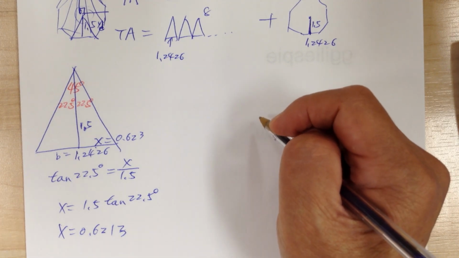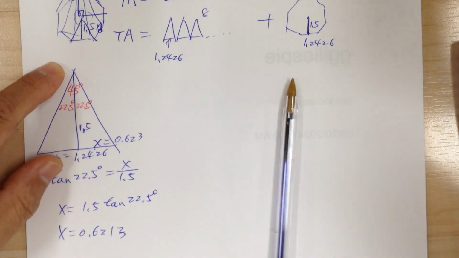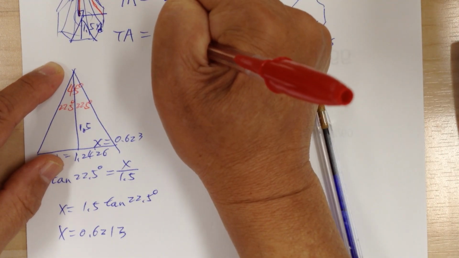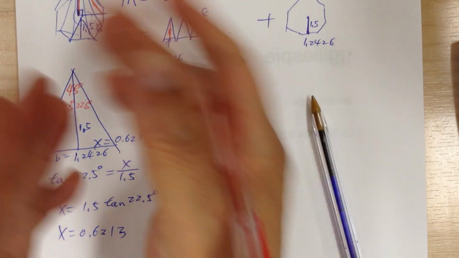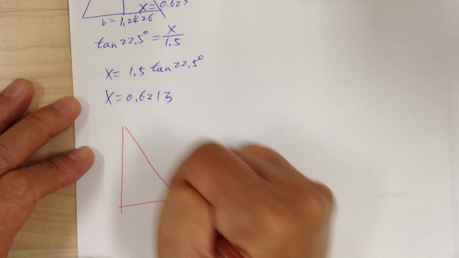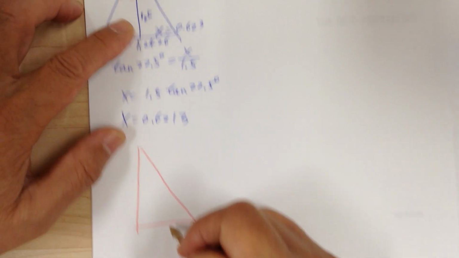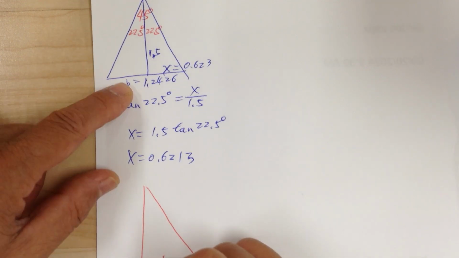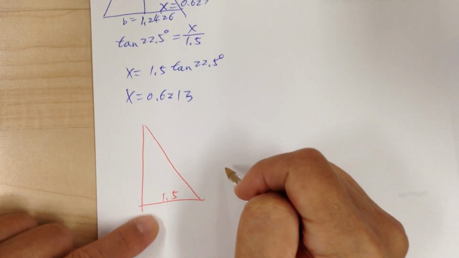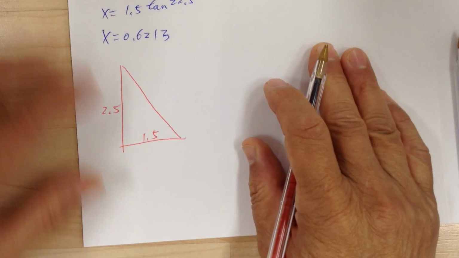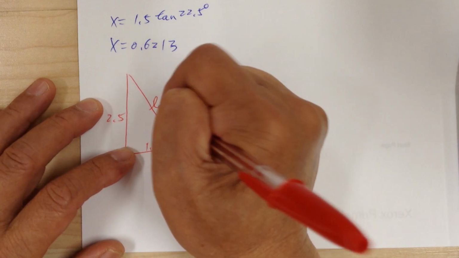Okay, the next thing we have to do is use this triangle right over here. We have to figure out the lateral height, the L. Okay, so now turn it sideways. So you have to have very good visualization. So now we're going to look at this triangle over here. Now this is the apothem, and we know from the given it is 1.5. So this is 1.5, and the height is 2.5. So you can use your Pythagorean theorem. So this would be your lateral height L.